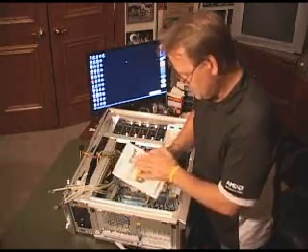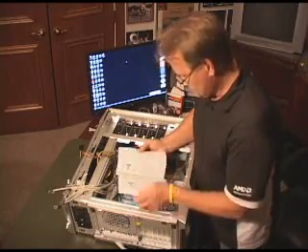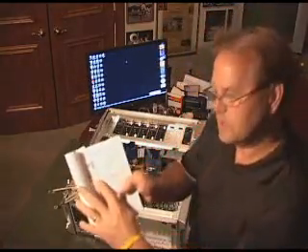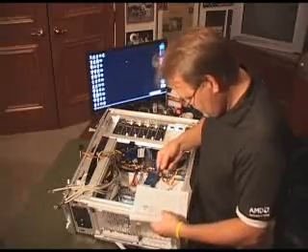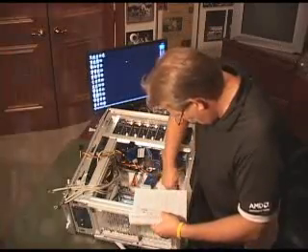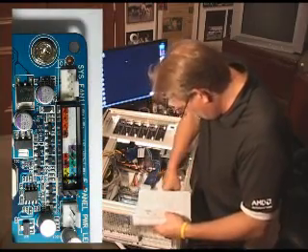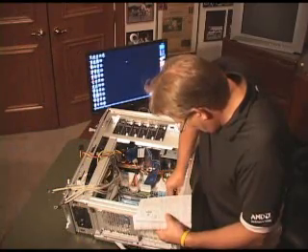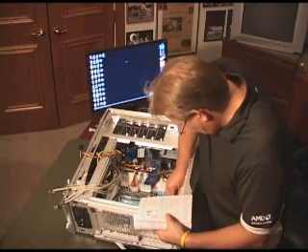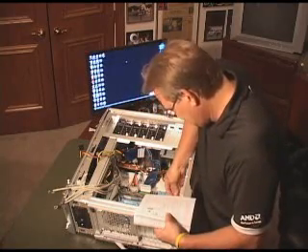So in your manual that comes with the motherboard, you look up here — page 31 goes exactly where it goes. Looking at the orientation the same way, I notice that my hard drive LED is right up front. And this is something I've seen many, many people put in the wrong locations, because it really is very easy to make mistakes here.